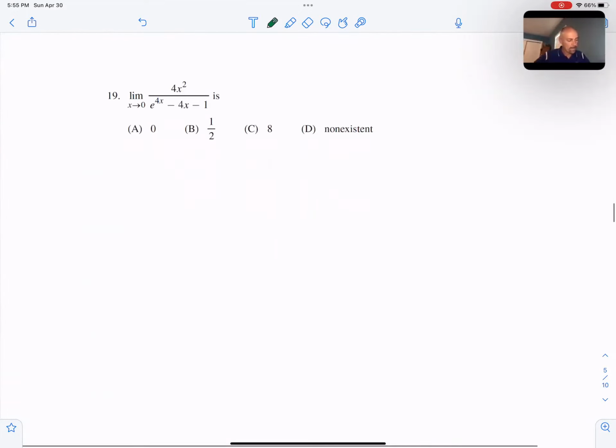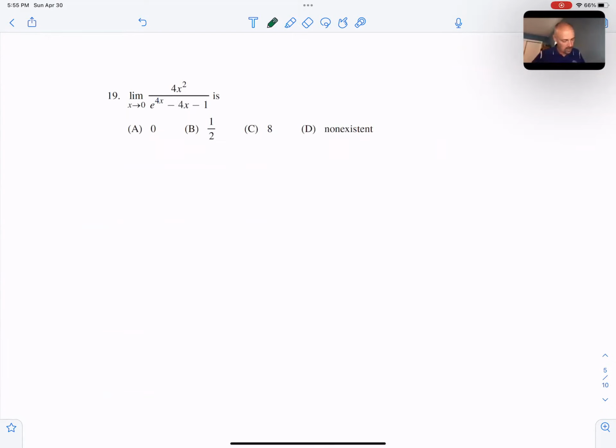All right. So this next one, the limit of this expression as x approaches 0 again from both sides. We do a quick plug and pray. It's not an FRQ, so I didn't need to write out and show that I'm evaluating the numerator separately from the denominator. But just plug and pray. I'm going to get 0. That would be e to the 0. That's 1 minus 0 minus 1. That'd be 0. So it's indeterminate.